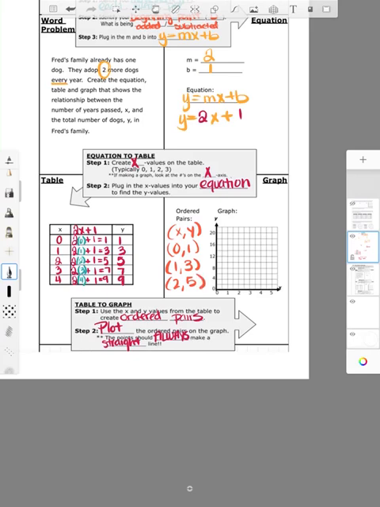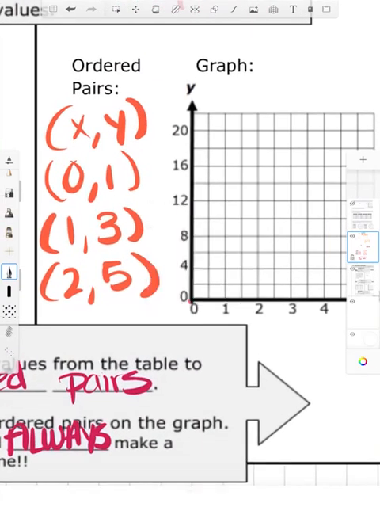All right, so I'm just going to take a couple of them. Again, the axis that's going left to right is your x-axis, and the axis that's going up and down is your y-axis. I'm going to start off at 0 because x was at 0, and then I'm going to go up 1. Let me scoot in a little bit. So about right here. All right, so that represents 0 and 1.